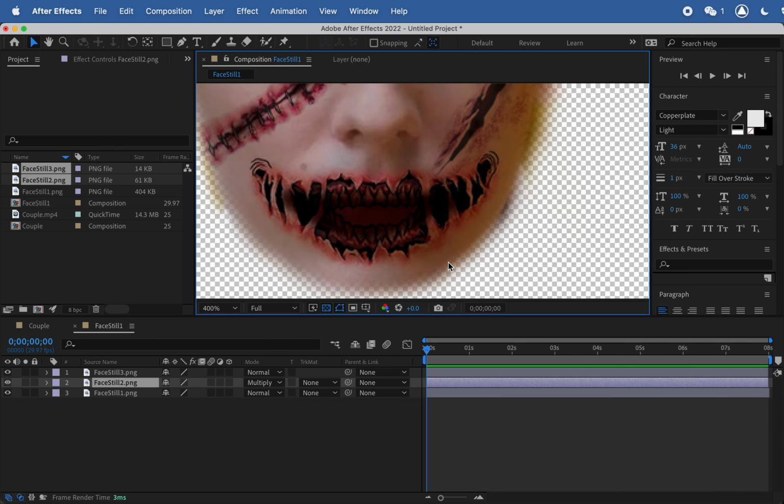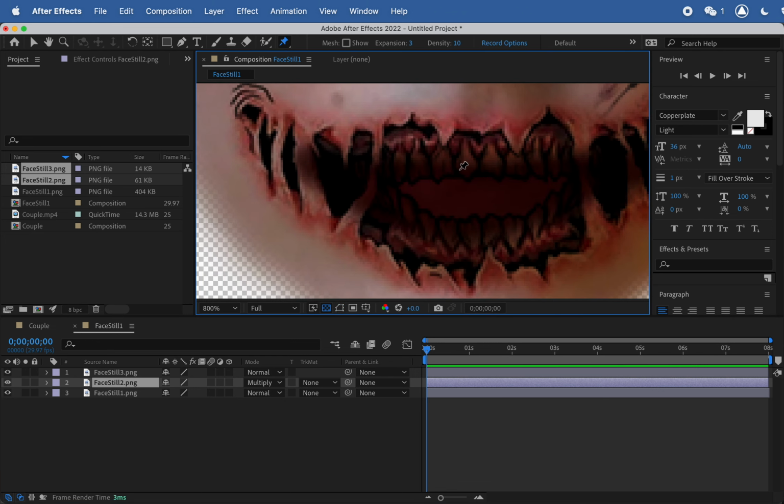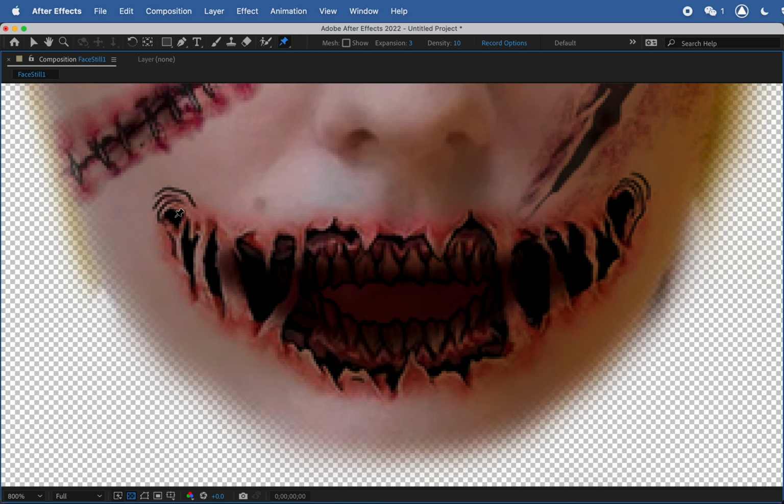So we're going to use the puppet pin tool. Make sure you select the image of the mouth, and then we're going to create points along the mouth. Maybe it goes this way. Just create some points around the mouth, and you're going to see the effect in a second.